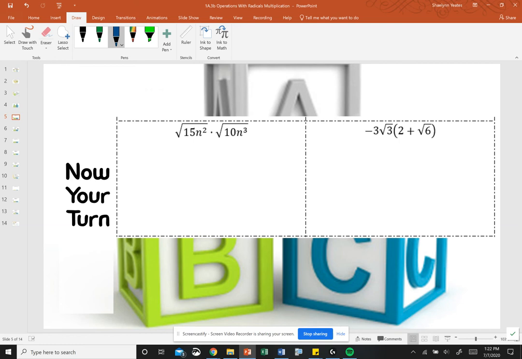All right, I want you guys to try it now on your own. So go ahead and give it a try. On this one, it's really nice. On this one, please remember to just distribute. If you distribute that, it's going to make it a lot easier than if you try to do it by hand.